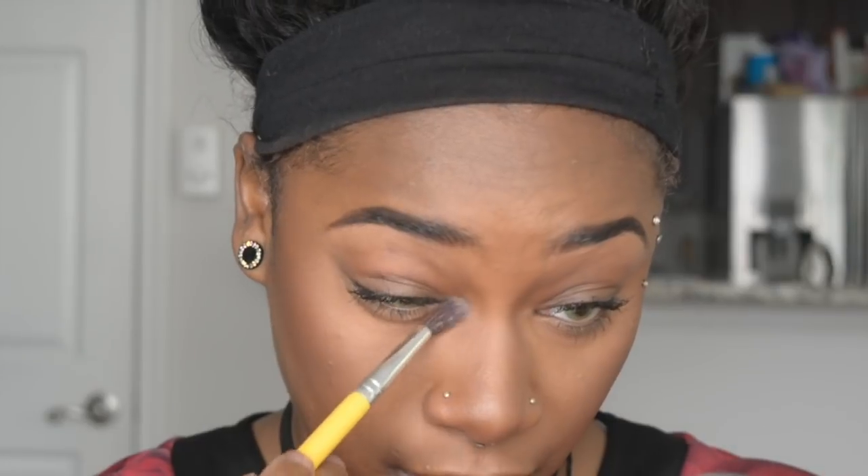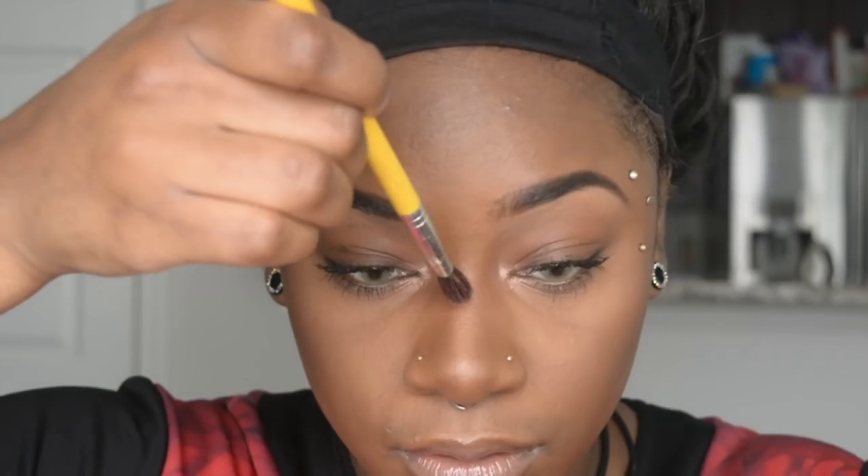Some of you may not want to do this step either, but I need some type of shimmer, some type of highlight — just a little bit, guys. This is the Artist Couture Highlight in Sugar Daddy. You guys have seen me use this a million and one times in my videos — it's my favorite highlight of all time. I'm only going to put this in my tear duct and a little bit on the bridge of my nose. I just took a big fluffy brush and applied a little bit on my inner tear duct and on the center of the nose. Now I'm just going to set the entire face using the Smashbox Primer Water Spray — we used it as our primer, so we're just going to use it as our finishing spray as well.